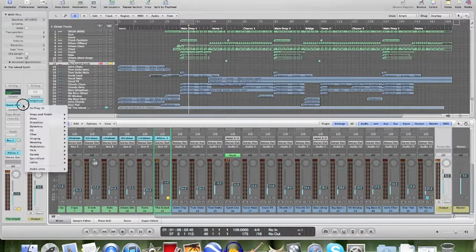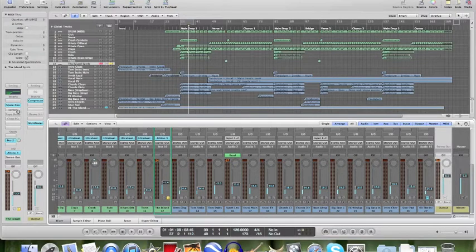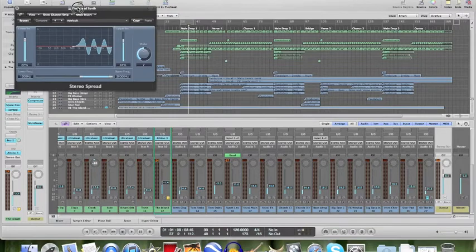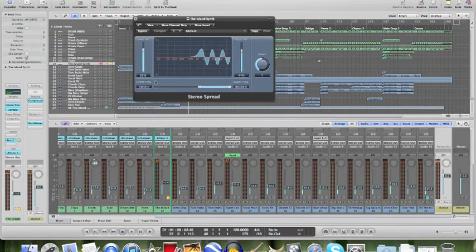Here in Logic, however, we want to use stereo spread, so let's just turn this on. Here we are with stereo spread, and as you can see I have a lower frequency of 1300 Hz. As I said, it's important that we don't mess with the lower frequencies because they're muddy and messy.